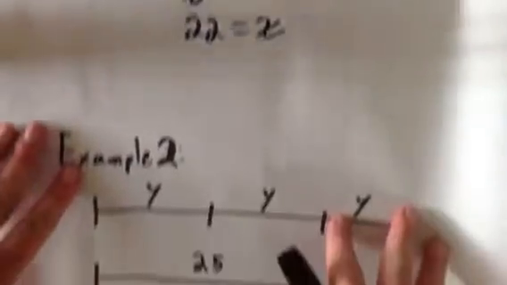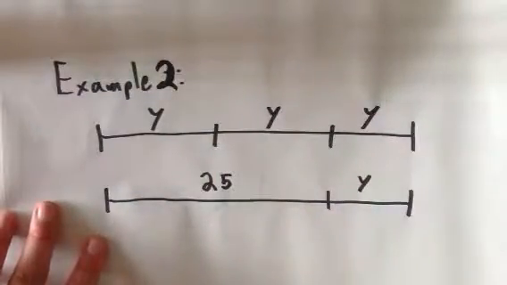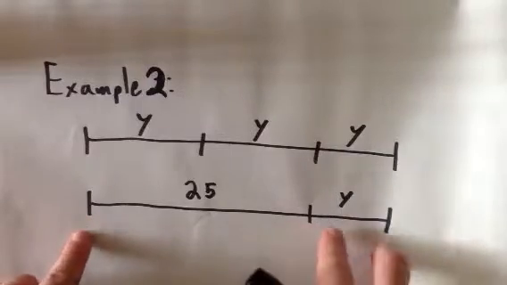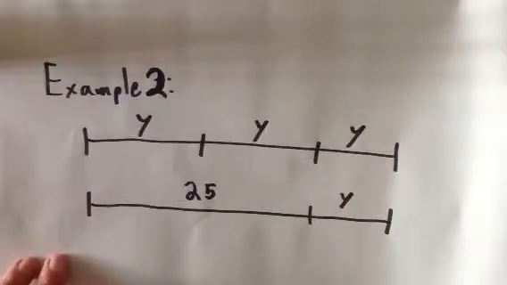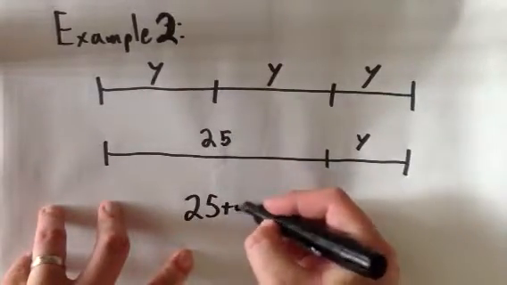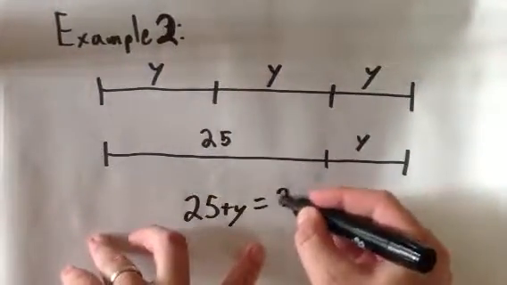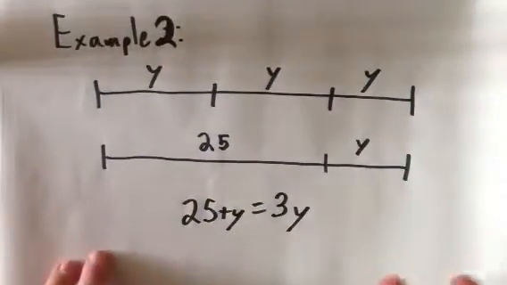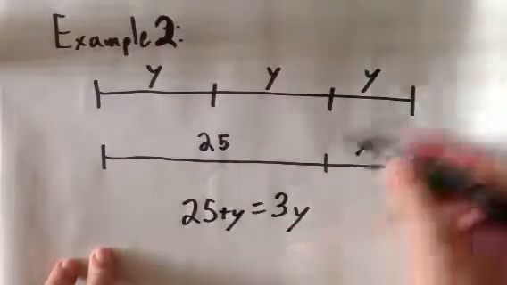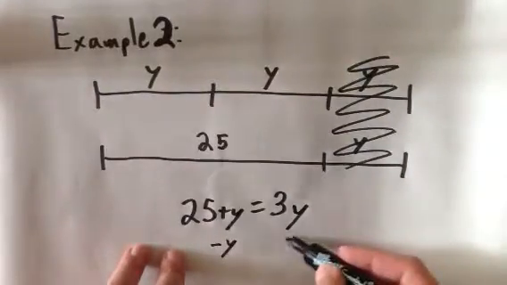Let's try another example. Let's say a frog did 3 equal jumps of an unknown length, but we know they're equal. We were able to measure 2 of the jumps as 25 inches, but we know that there was one more jump. Now we could say this is equal to 25 plus y for this length. And that is the same length as 3 y's, or y plus y plus y. So, if I were to take away one y from both of these, it'd be the same thing as subtracting y from both of these.